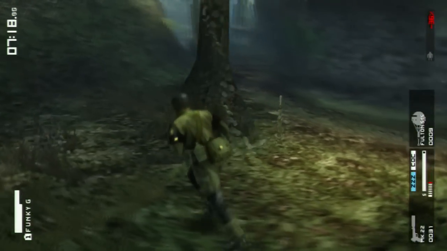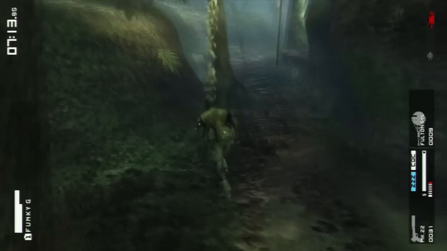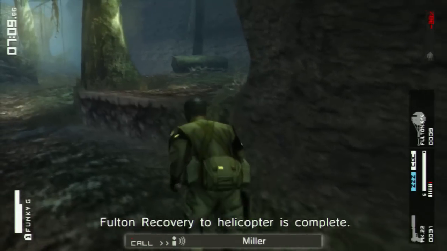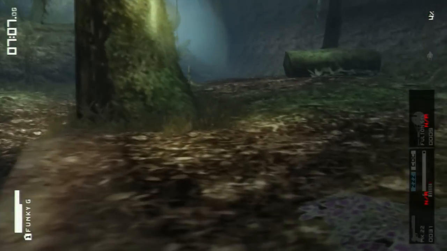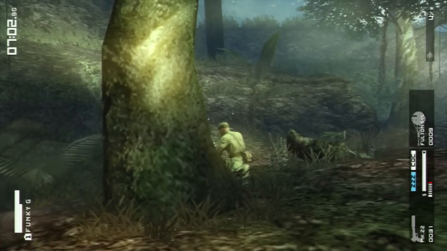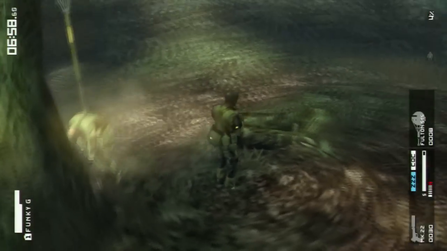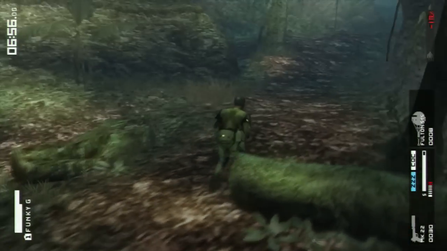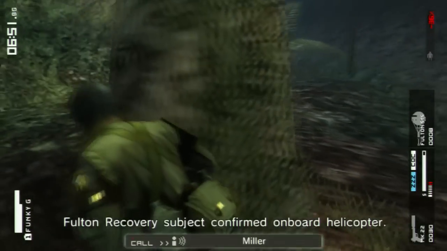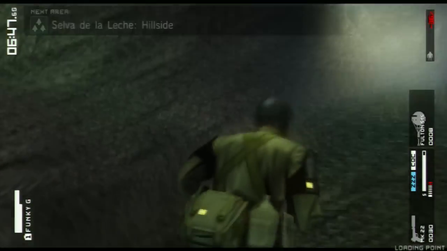Now, is there a guy behind this tree, too? No. Okay. Definitely know there's a guy behind a tree at some point. We saw him on the mission beginning screen, the opening cutscene for the mission. There's definitely a dude behind here. And fuck him. See ya. Alright. Anybody else? No more fools behind these trees. Alright. There's probably one behind this tree. Maybe? Recovery, no? Subject confirmed onboard, okay. Helicopter. No, one behind here.